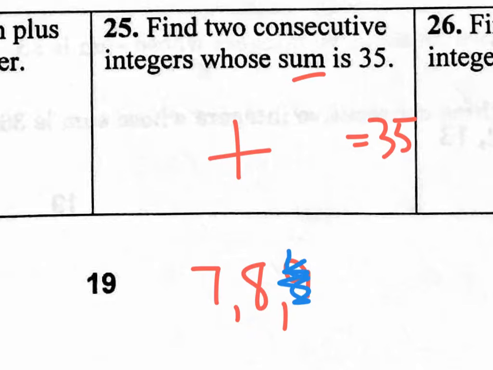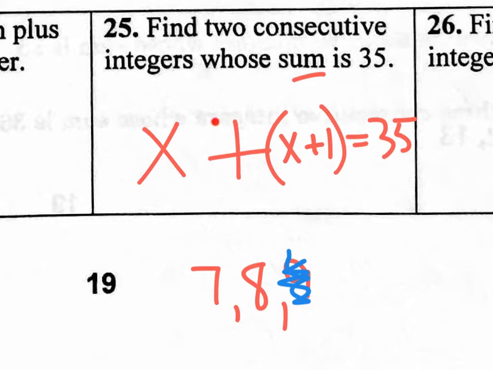So I don't know my first number, so let me put an X right there. Now you guys are telling me that this other number over here is simply going to be 1 greater than the number I just gave you, right? So what would that be? 1 greater, that would be an X plus 1, wouldn't it? So this is the equation that represents the summation of 2 consecutive integers. Whatever number this is, all I need to do is add 1 to it. That'll give me the next consecutive integer. So now I have an equation that I could actually work with. So what equation am I going to work with? The x plus (x plus 1) equals 35.